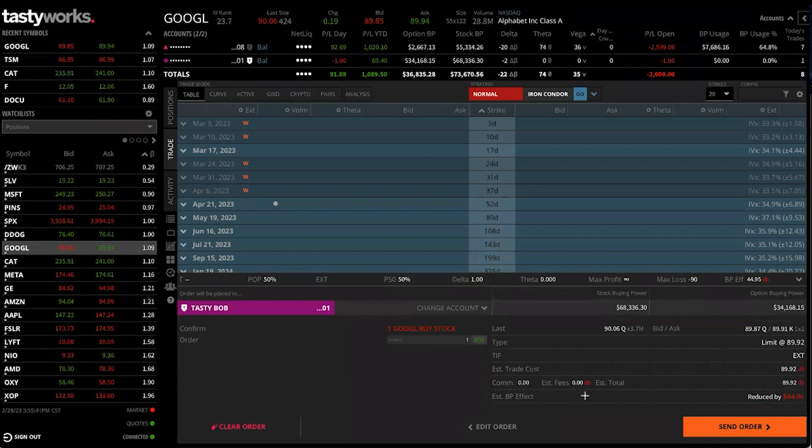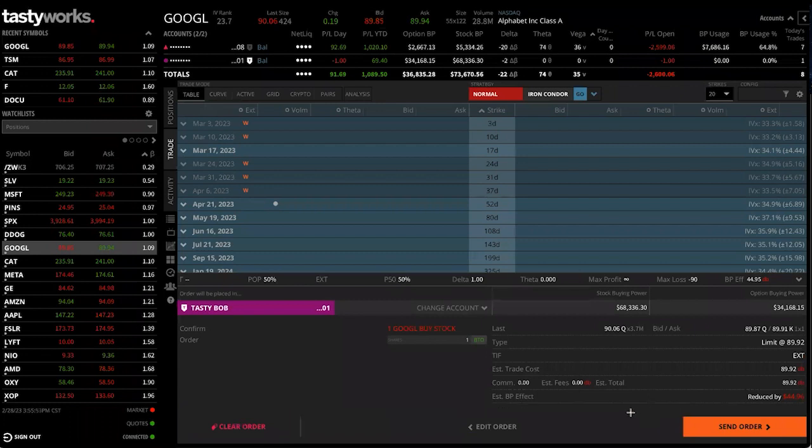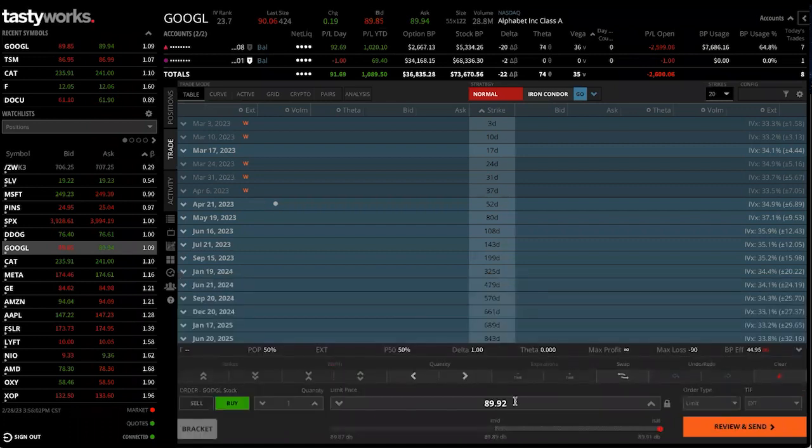But if we wanted to go ahead, we could just send this order, or we could clear the order or click edit order. That's just going to take you to the screen that we were just in, where you could change the price again, you could change the quantity. In this case, before the extended hour session ends, let's just send the order. And actually, see, the market did change a little bit. So let's go back and edit our order. We're going to click on that. We're going to type in a new number.